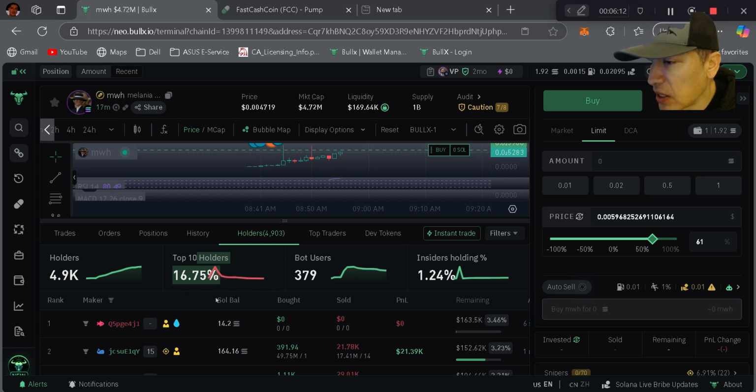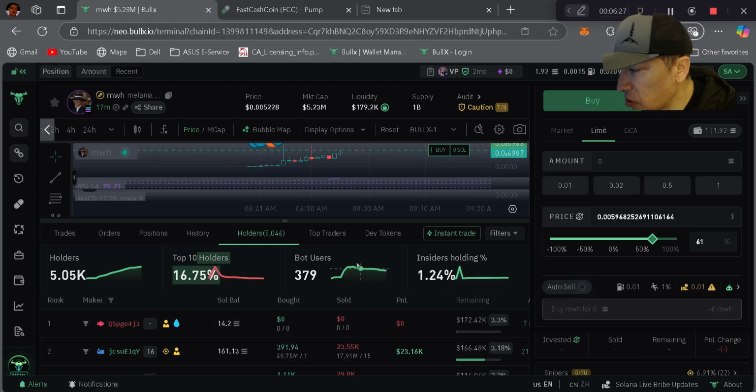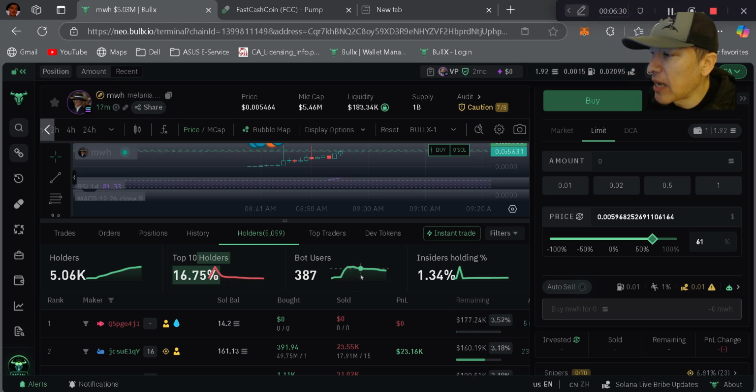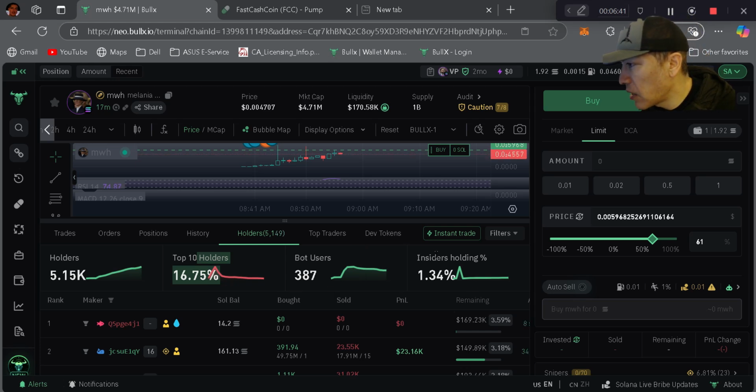These are percentages. Normally you would just get the percentage on other platforms. This is kind of nice because you could actually see whether it's in a decline or an increase from where it's at. Before, just looking at a number, you really didn't even know. And then here you're seeing bot users are increasing, which tells me that, hey, man, they're seeing something, right? In my opinion, these are intelligent people, or more intelligent than the average cat, because most of them don't know how to use bots, and more experienced people tend to use them rather than swapping on a DEX into a wallet.